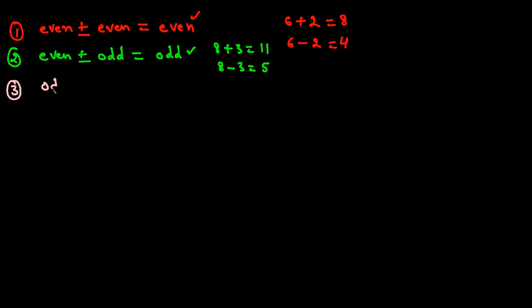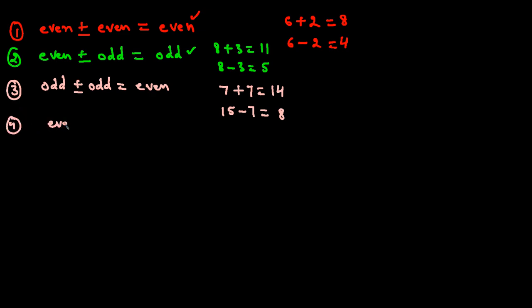Alright, so let's do number 3, third rule. Let's say I've got an odd number, and I'm either adding or subtracting an odd number, the result will be even. So if both numbers are odd, whether you add or subtract them, the result is even. So 7 is an odd number, let's add another 7 to it, the result is 14, which is an even number. Let's say 15 is an odd number and you subtract another odd, which is 7, the result will be 8, which is an even number. So that works.